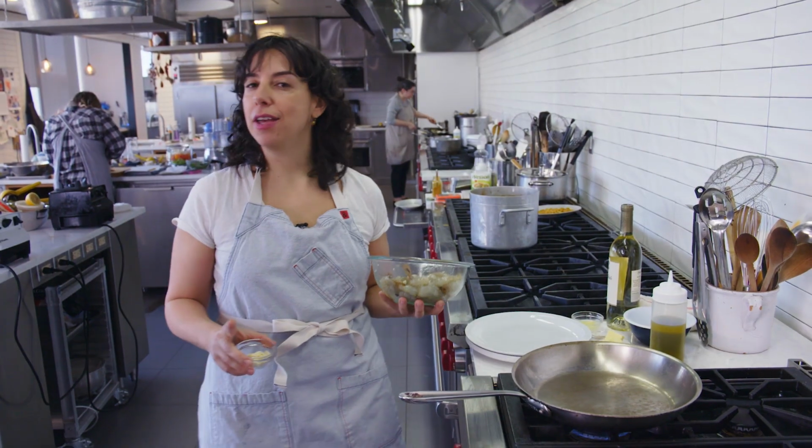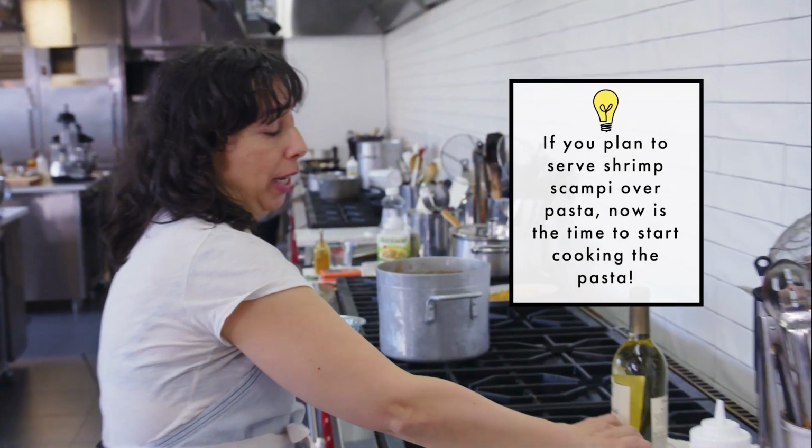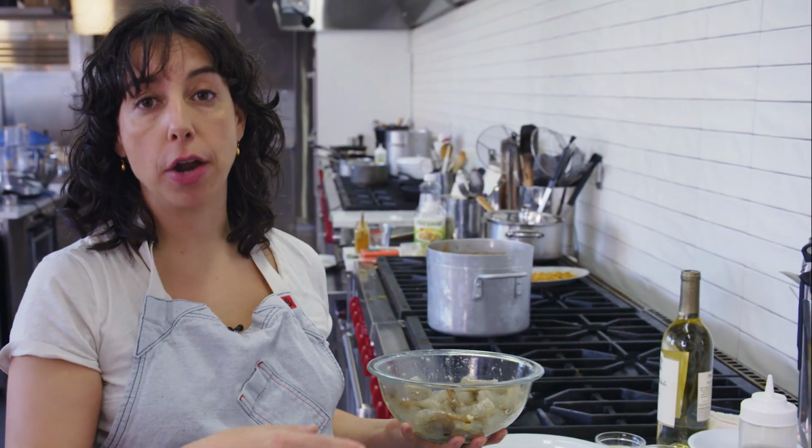Shrimp scampi, isn't that usually served with angel hair pasta? First of all, angel hair pasta is the devil, and no one should ever eat it or think about it. It's the worst. You could have it with spaghetti or linguine. When I get to the point where we're making the pan sauce, 100% pour that over pasta. All right, oil.